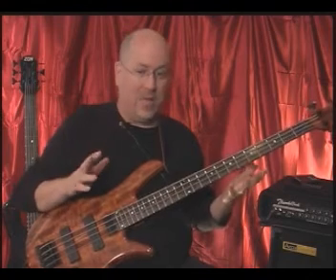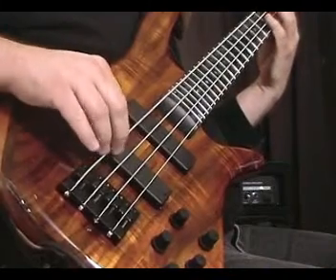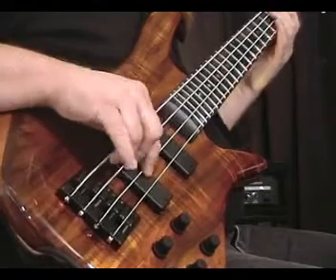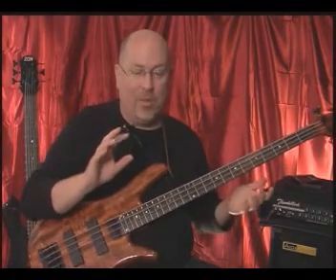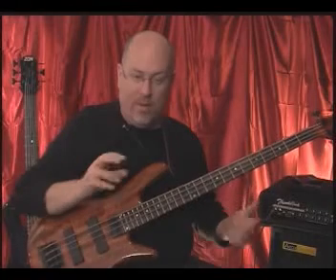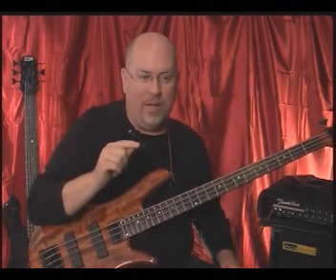So now you've done the basic drills with one and two, two and one, two and three, three and two, three and four, four and three. You can go back and do these same exercises again but do them staccato, controlling the length of the note with the right hand — you get a lot more mileage out of this one simple exercise. That's going to wrap up the two-finger combo. This is a critical one. Make sure you don't take any shortcuts. Keep those fingers under control, play next to the fret, perpendicular to the fret, right hand muting.